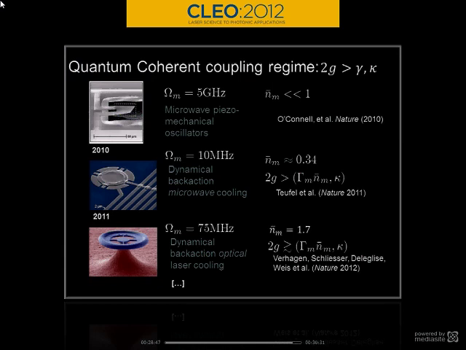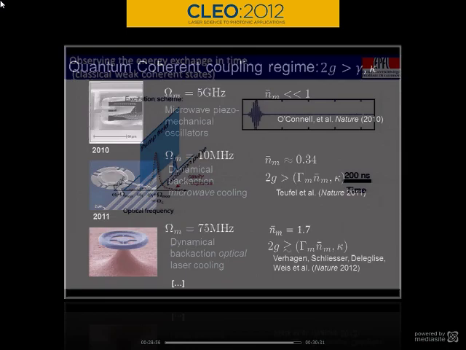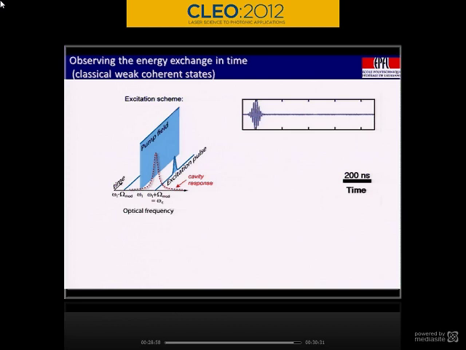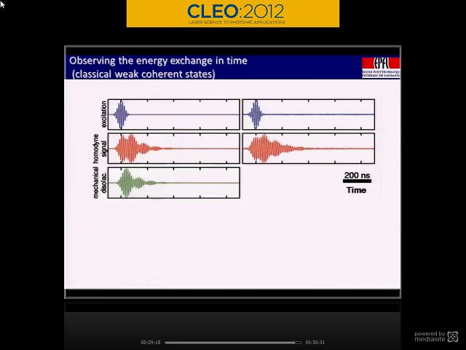And again, the optical domain has the big advantage of, for instance, the availability of single photon sources that one could use for such experiments. And just one example of how in the future one could proceed is if, in addition to the strong coherent drive field, you injected a single photon source. In our case, we did a classical experiment by replacing a single photon source with just a very weak coherent drive. If you inject this very weak coherent drive into the cavity, what we see is that the mechanical displacement and the optical displacement spectra in fact show these oscillatory features where you can see the strong coupling in the optical temporal domain.